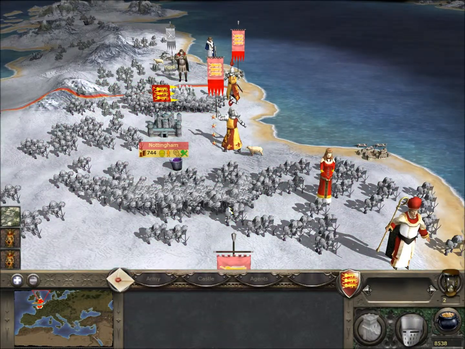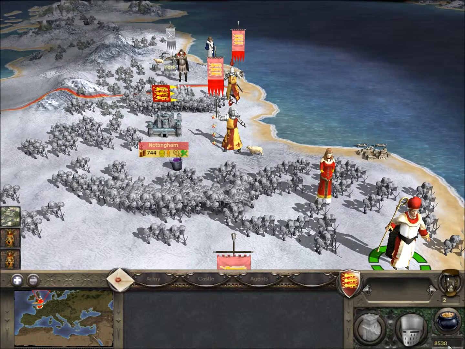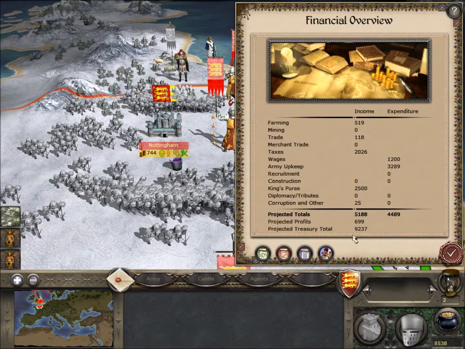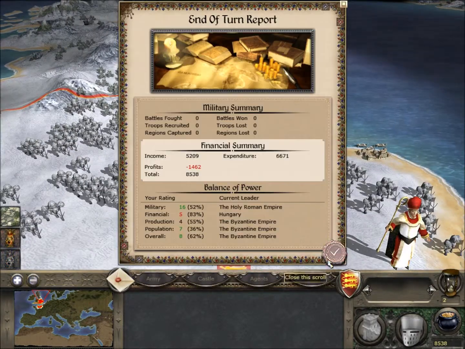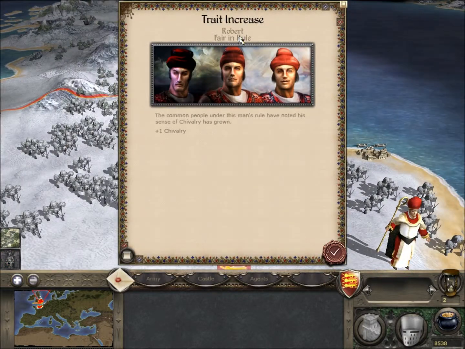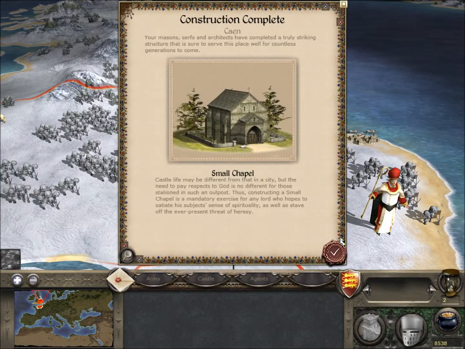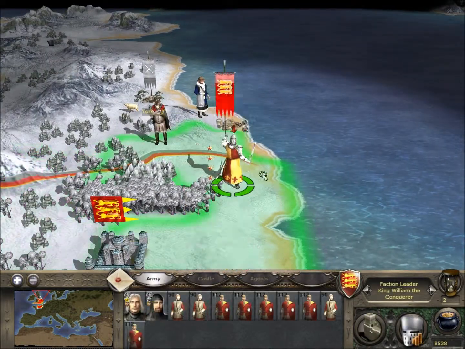And if you are new to the Total War series, down here in the corner where you see my cursor, that is the nation's money. If we click on this, you can see an overview of all the money that is spent, etc. End of turn report, which is not too important. Trait increase, Robert, fair and rule. We won't spend too much time looking at all that. New constructions. Go ahead and move the king up to Prince Robert.